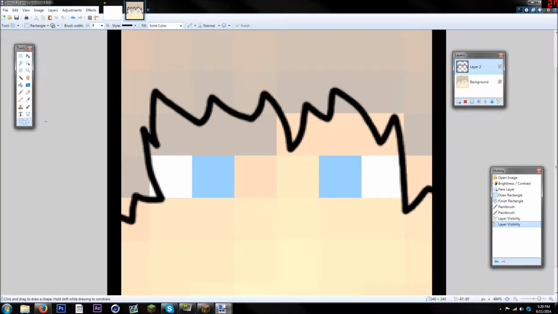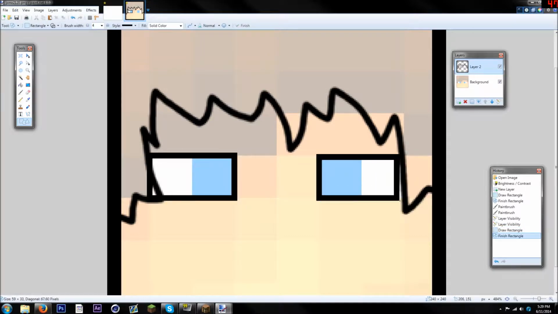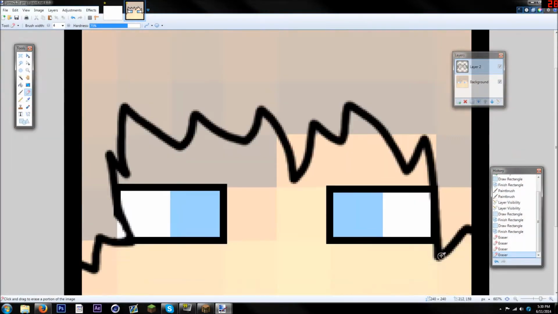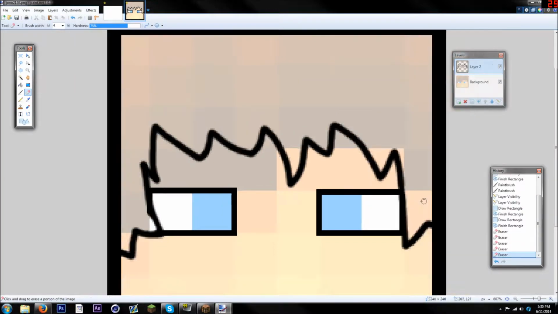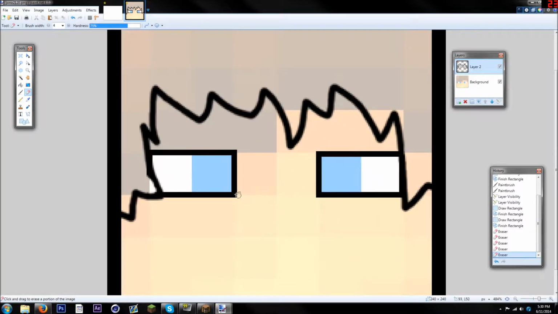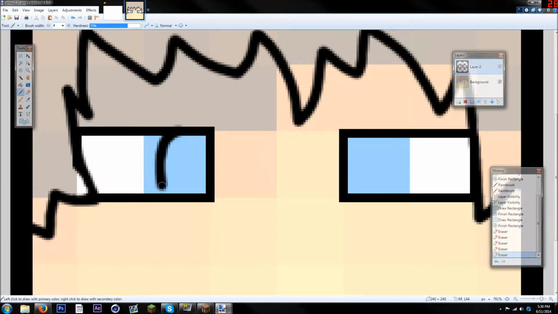And yeah, so then what you're going to need to do is you're going to want to trace out your eyes, which is super easy with the rectangle tool. You don't have to do it this way, but you easily can if you don't really have much drawing skill. So if you've got any bits like this, just pretty much remove them with the rubber. That's super easy. But yeah, that's pretty much the eyes, the outline of the eyes at least are done. So once the outline is done, just pretty much draw a bit of a pupil in it, which is going to be a circle because you want it to look cartoony, not too pixelated.